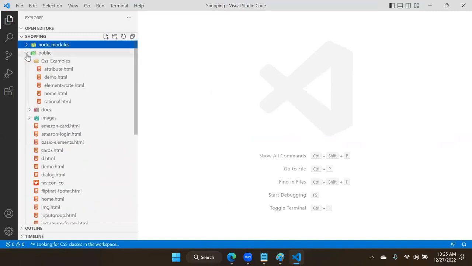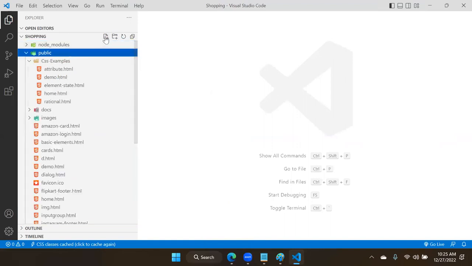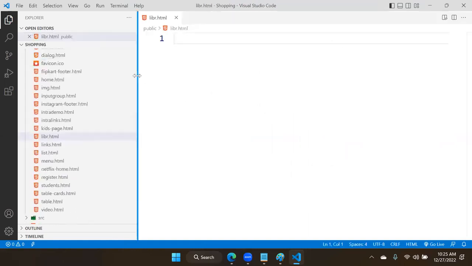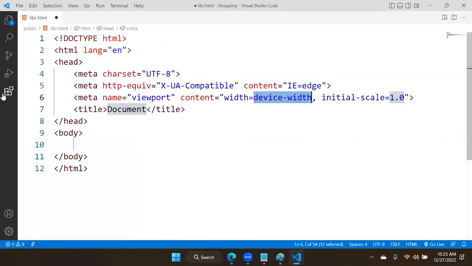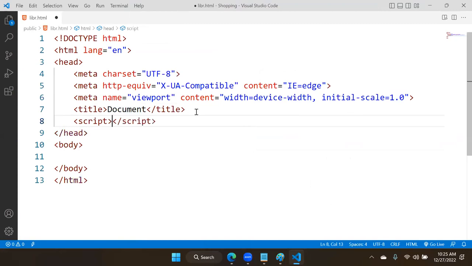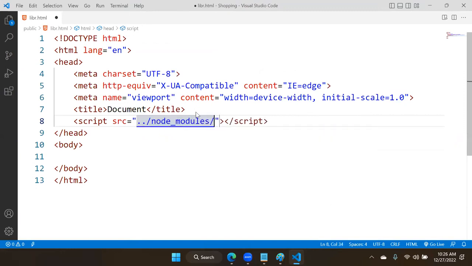In this project, I will create a simple page, library.html. Okay, I'm creating a page with a library. I will use a library like JavaScript or jQuery. I will use the jQuery library. So the source is jQuery. So we will install.